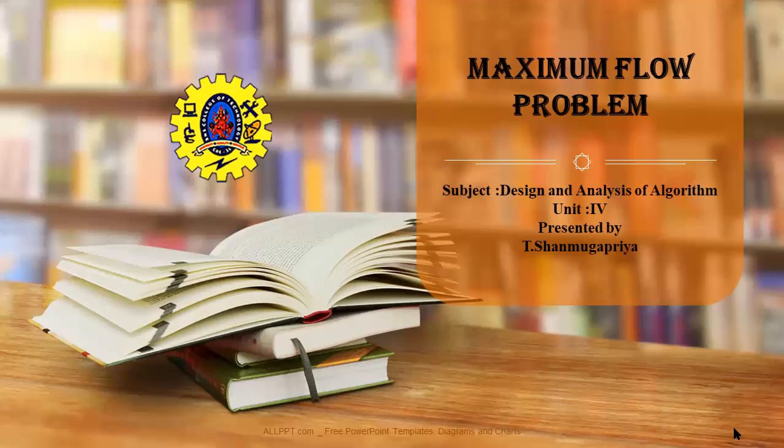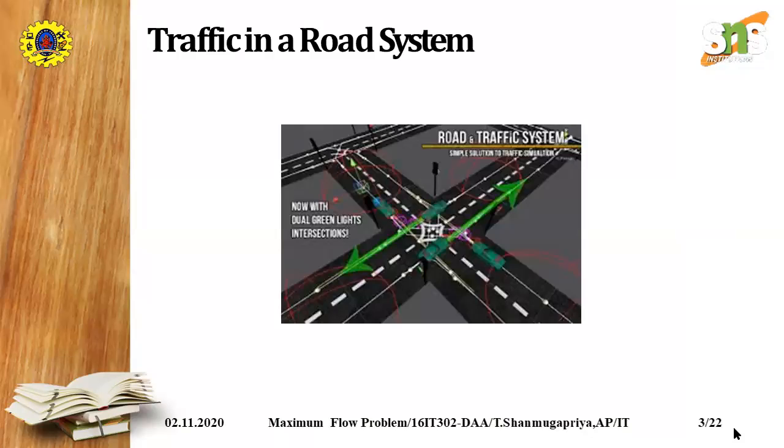Before moving to the problem, we have some real-time examples where we can apply it. The first one is road traffic in road systems. For example, if you have a two-way road, what is the density of vehicles over the road? If we have four-way or six-way roads, bypass roads are mostly six-way roads, and some NH may be four-way roads. So the density of vehicles will increase based upon the road size.